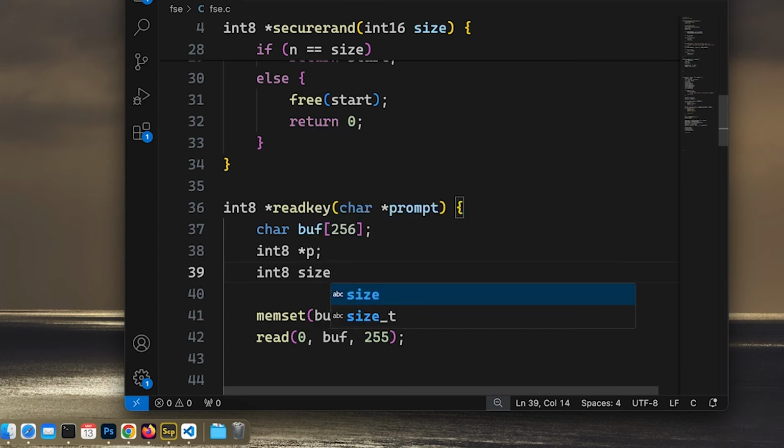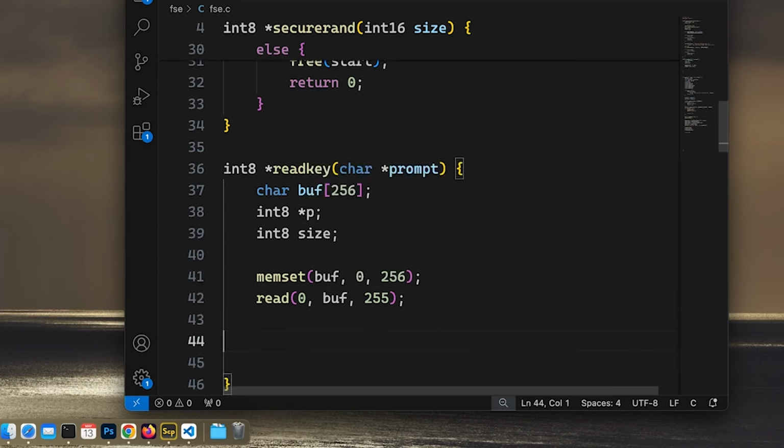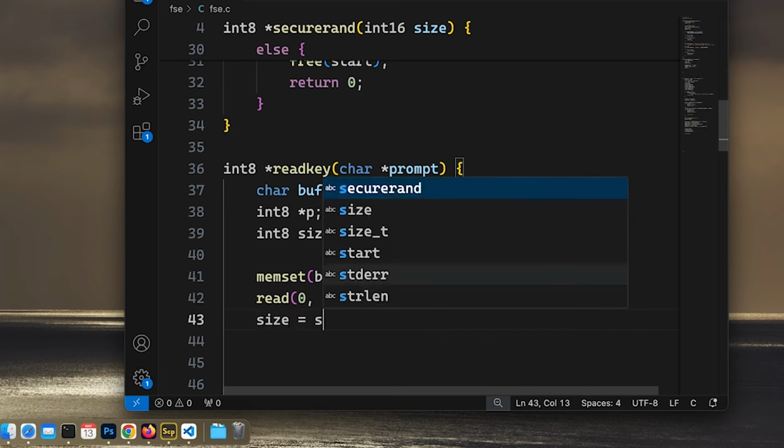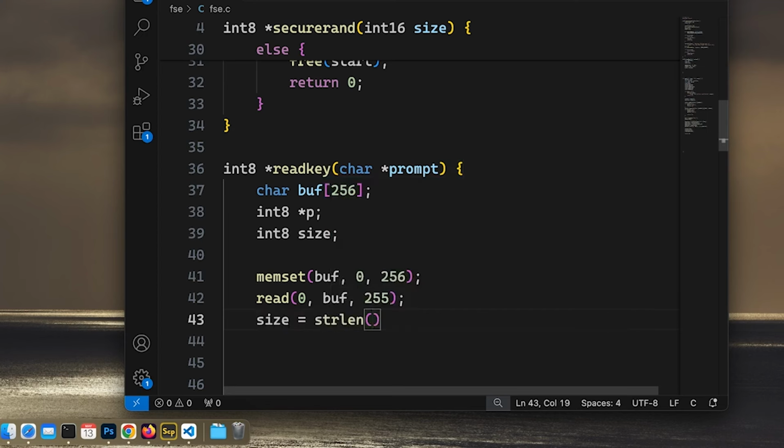And we'll simply just call string length on the input buff.